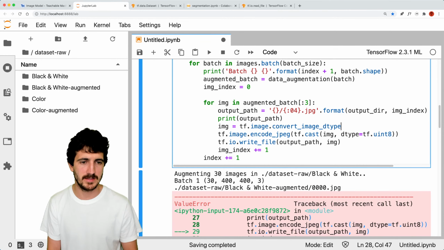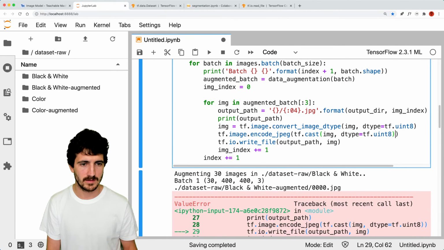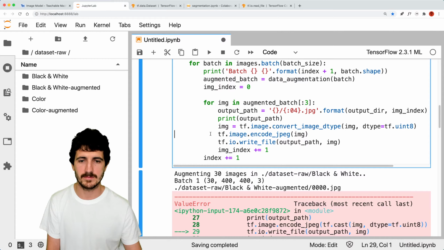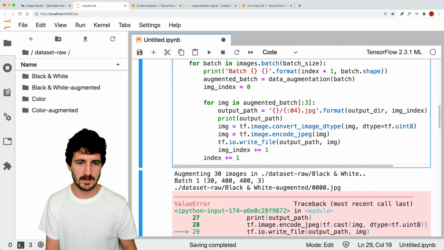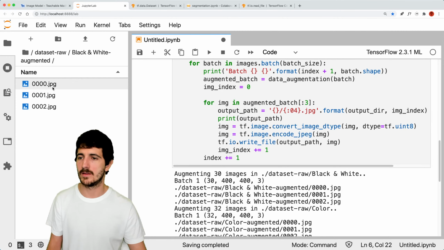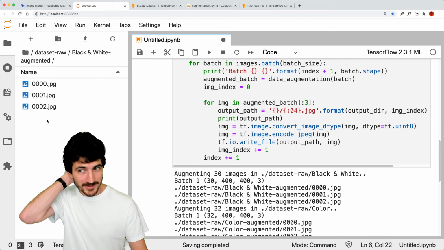Convert image dtype, and pass this one dtype tf.uint8. Oh, okay, my bad. I've got to do this here. Cool. Okay, well, it seems like at the end of the day this worked.